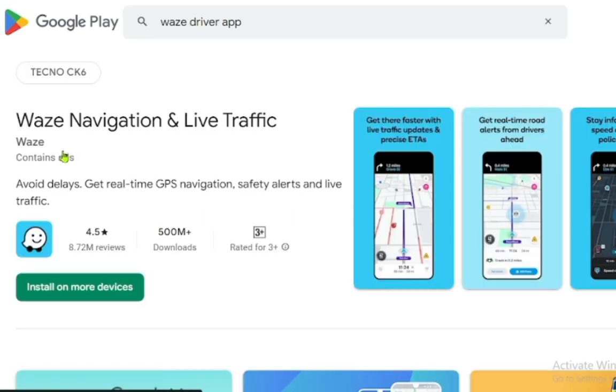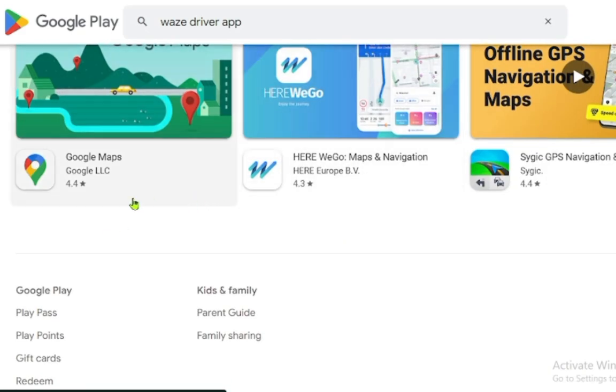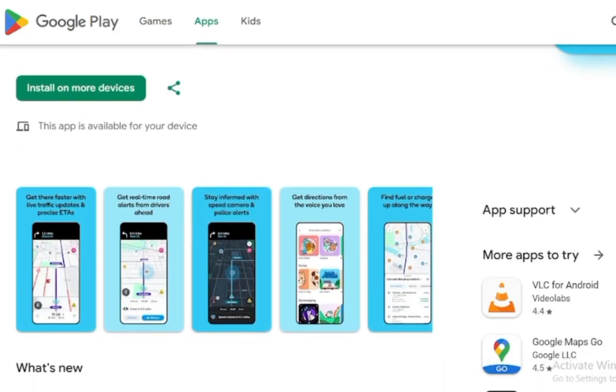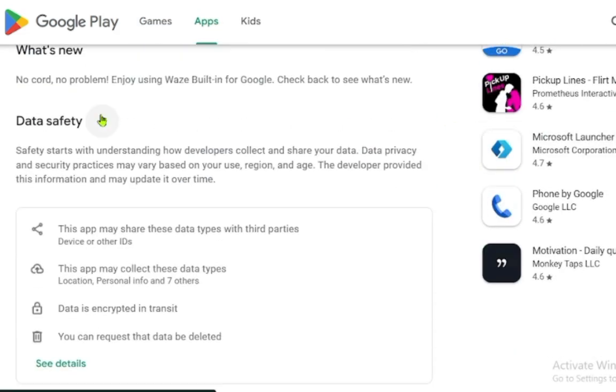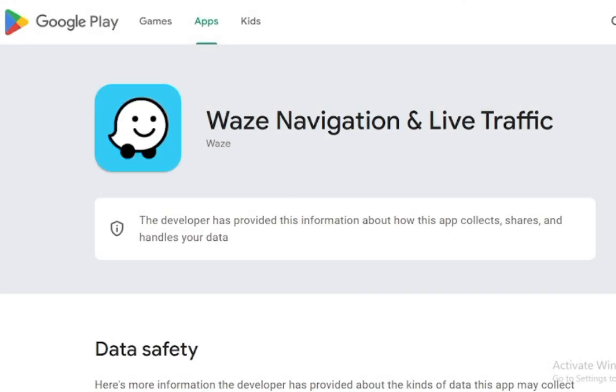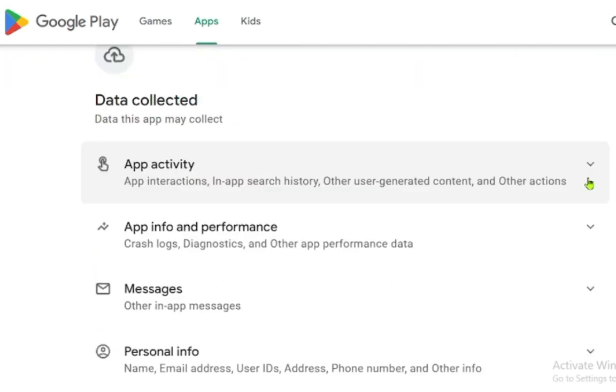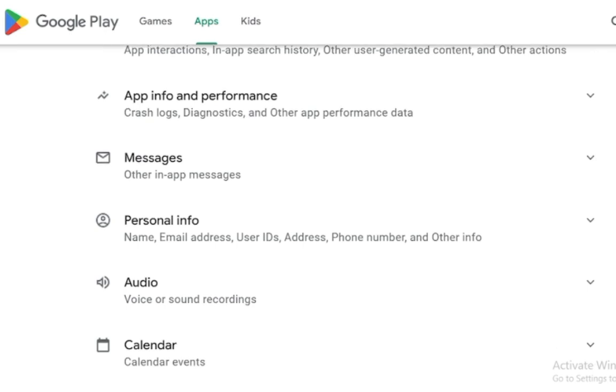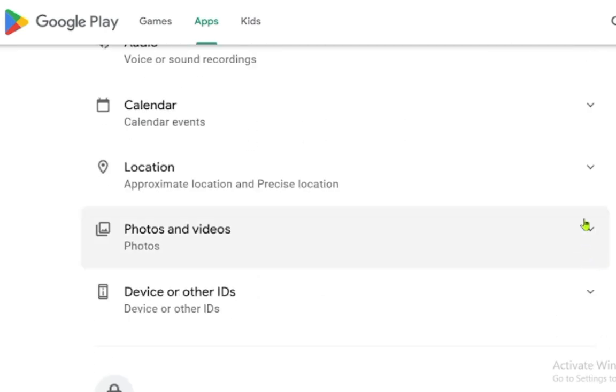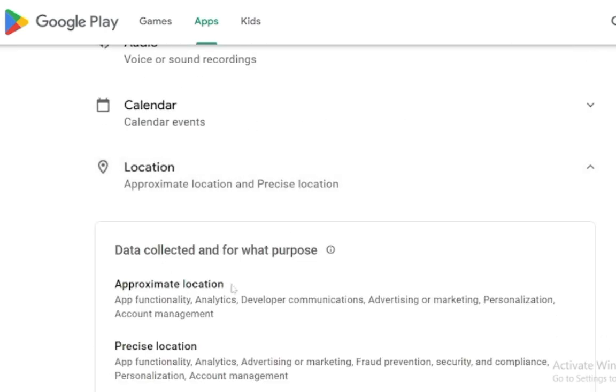Okay, right? So for example, if it is a driving and navigation app that is demanding access to your location, then we see that that one is more relatable, because maybe it is going to use your precise location to be able to predict the best route for your journey and get you to the right destination.